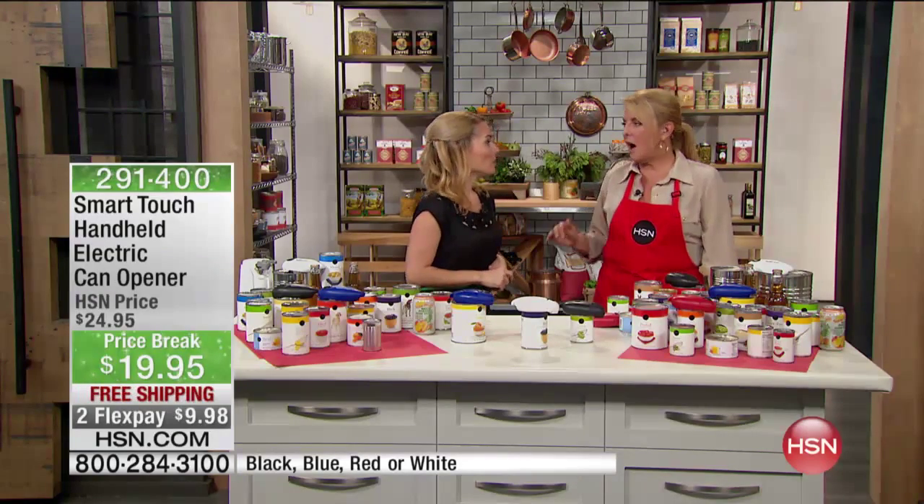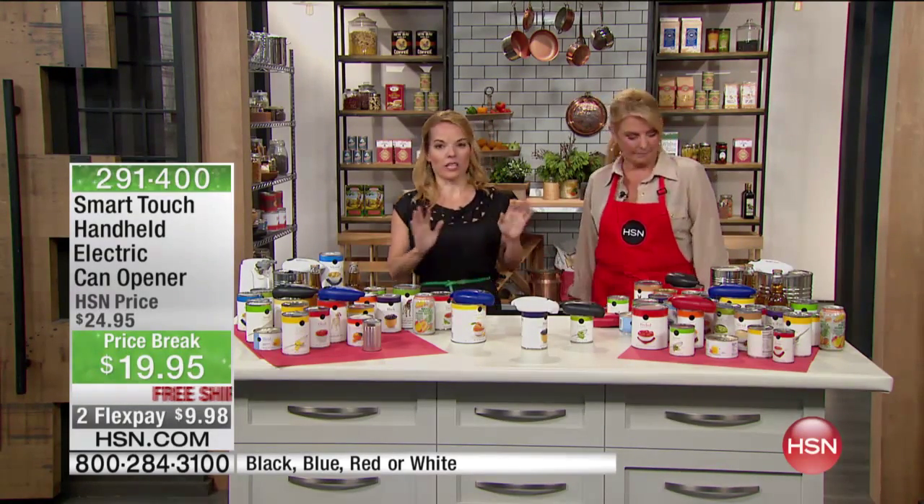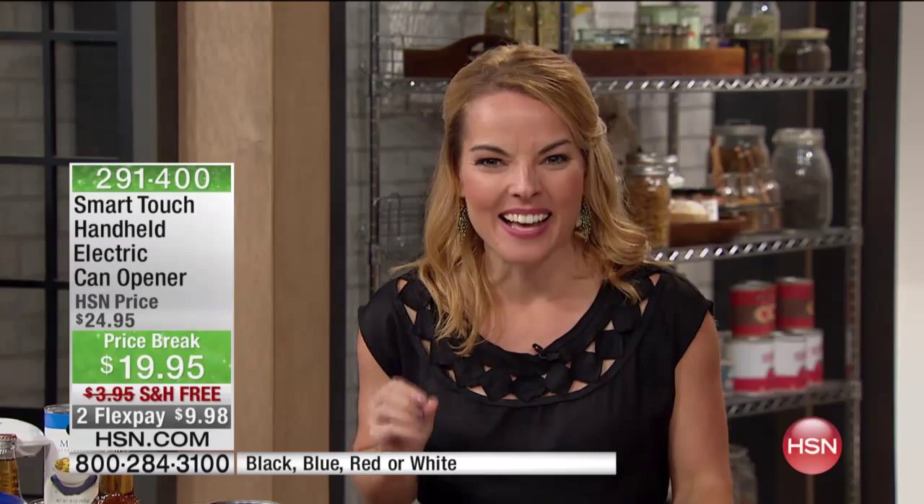During this time of the year as we head to the holidays, there seems to be an enormous amount of cans we need to open. We're doing a lot of stews, a lot of casseroles, a lot of things where it just seems to multiply the amount of cans. And when you can make it automatic and easy, and save time and save your hands, that's what it's all about.